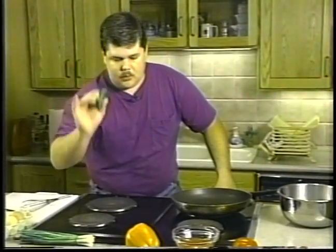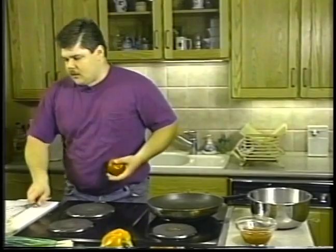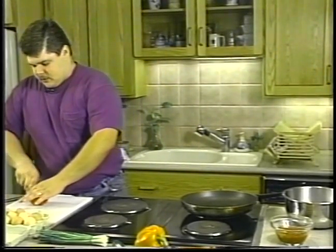I have one chili pepper, or rather jalapeno pepper. I picked an orange pepper. I wanted a sweet flavor, and orange and red peppers are usually sweet flavored. I chose the orange just for color, nothing other than that. Your salsa is your topping, and I'm going to heat that in the microwave, and one tomato. This will yield between probably, depending on how much stuff you want in it, about 3 or 4 omelets. So I'm just going to use half this tomato.